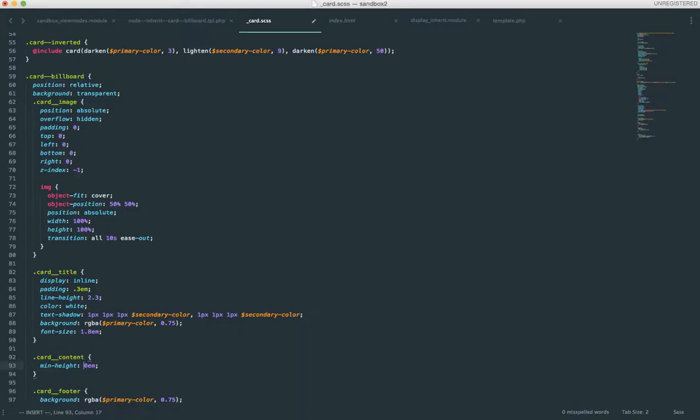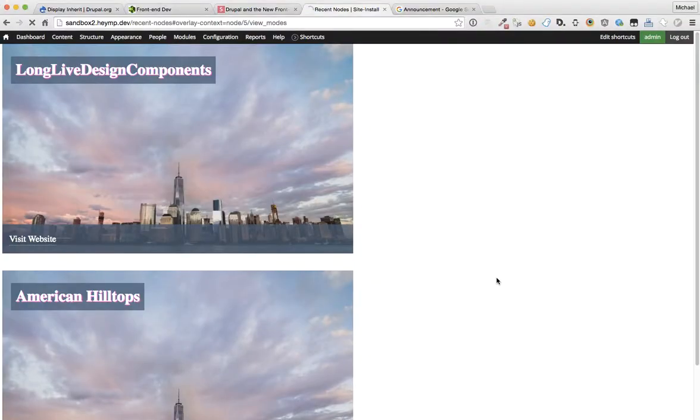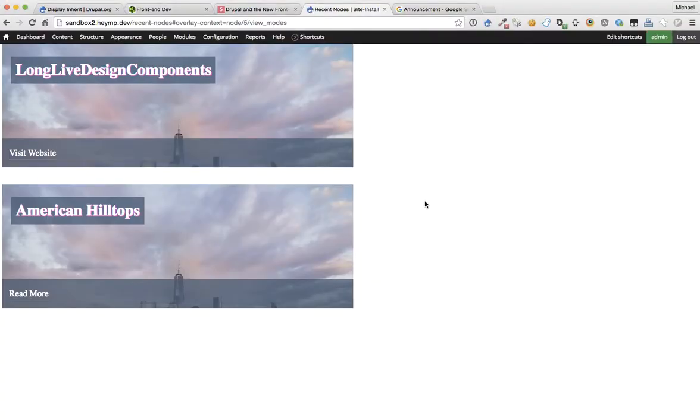Oh, way too big. Let's say 10. All right, cool. I like that. So there you have it. We just had a change, and we were easily able to implement that change to our design component.